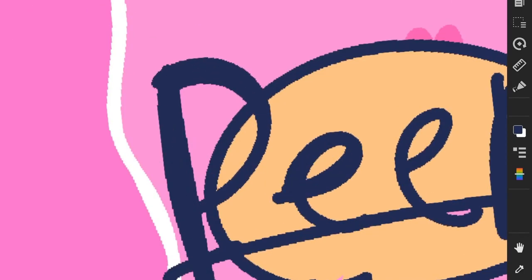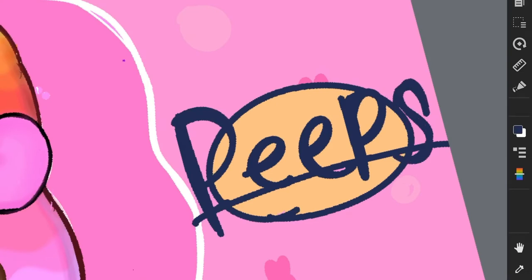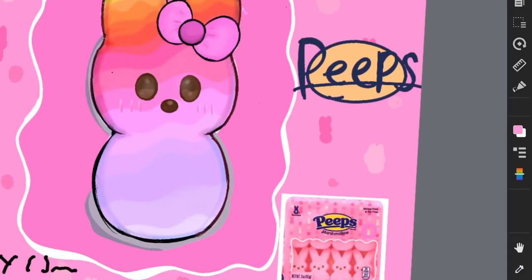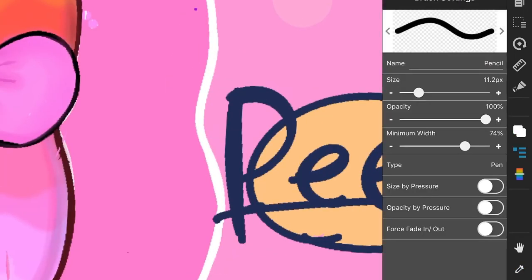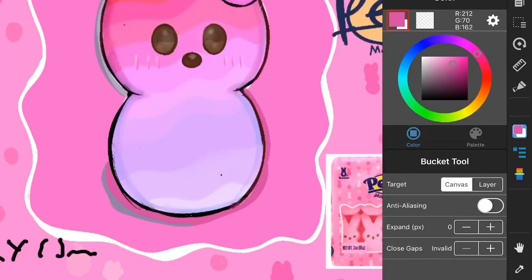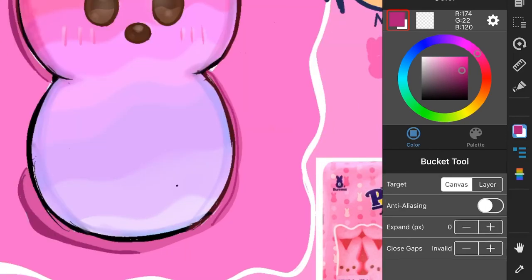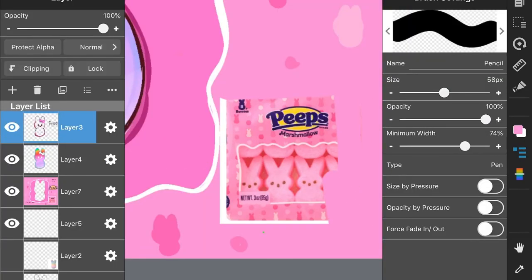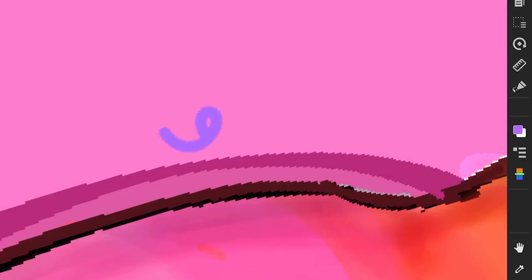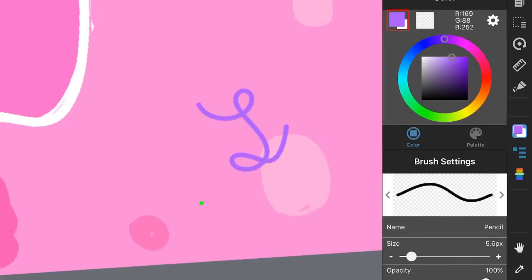I'm trying to make the words a bit thicker. I wanted to add some white thin lines to the words because that's what the logo has, but I decided not to because it looked kind of weird. Now I'm making the shadow more of a darker pink color because gray looked weird. Then I erased that and added my signature, which I won't show fully on camera — 2022, because we live in the year 2022.